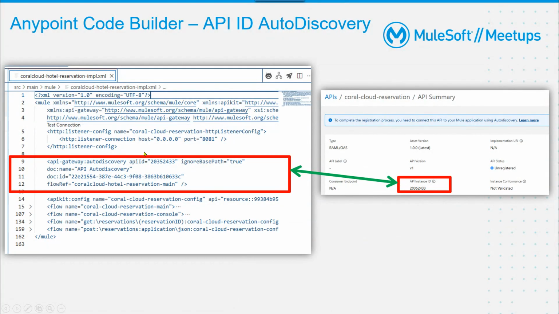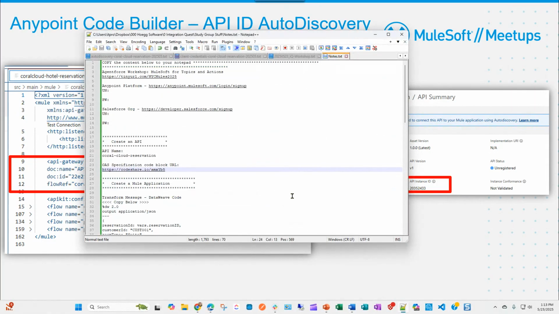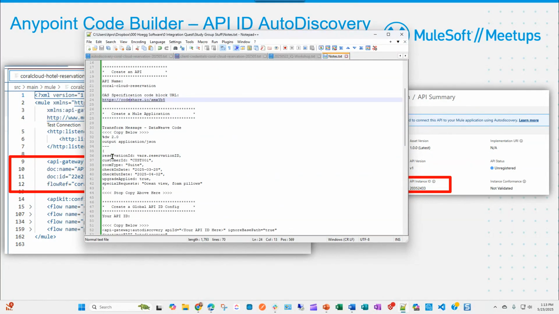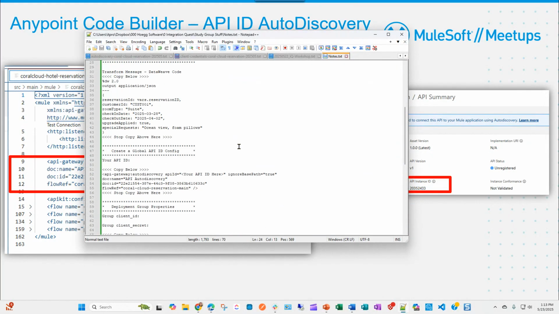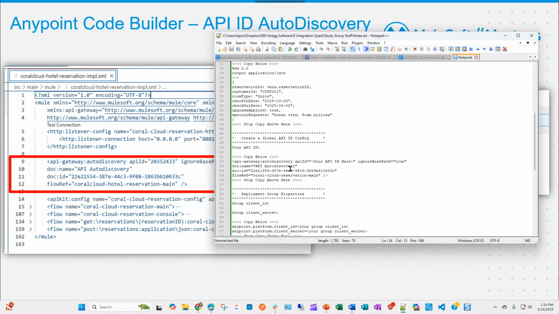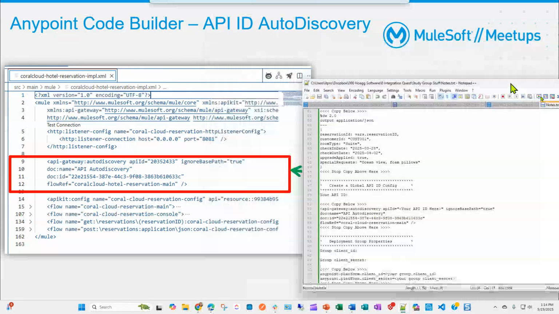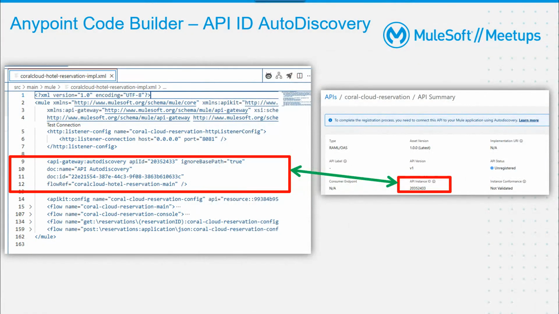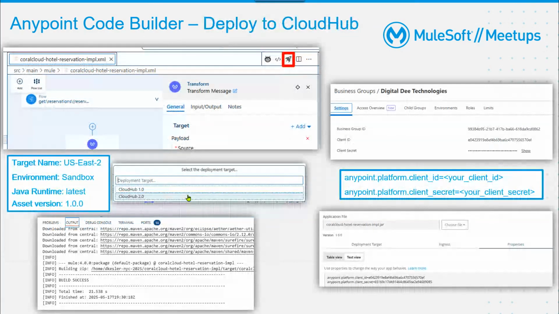And we have another code block, and that code is in your notes here. There's the transform message data code. Here is your API auto discovery code. And then we deploy this to CloudHub as an application. The instructions are here.